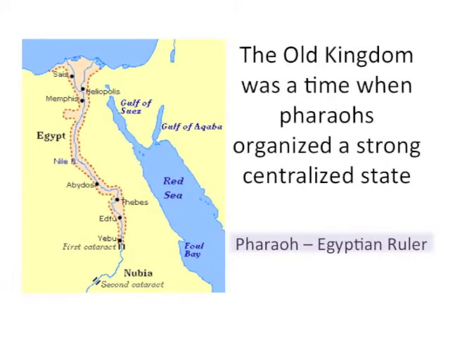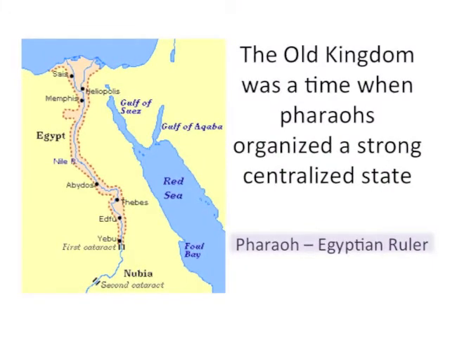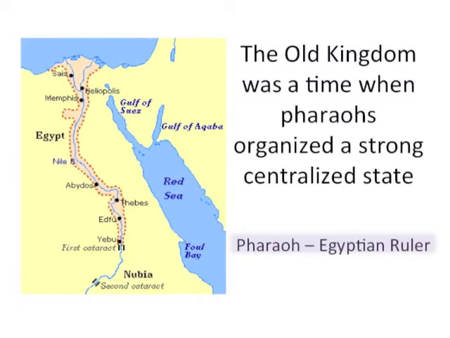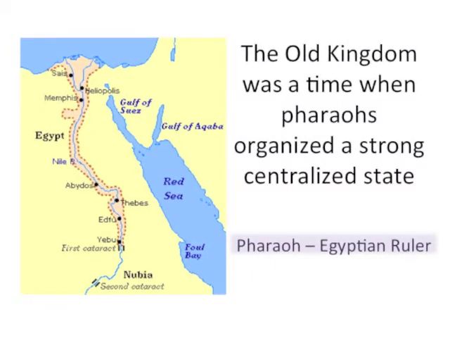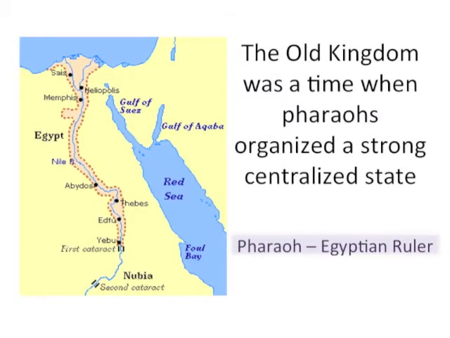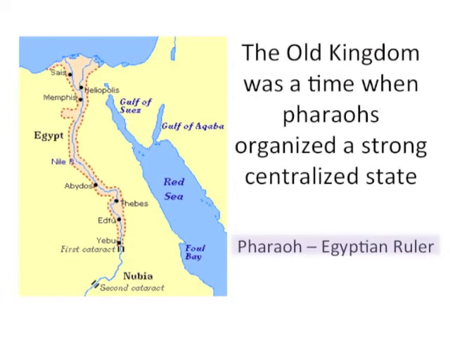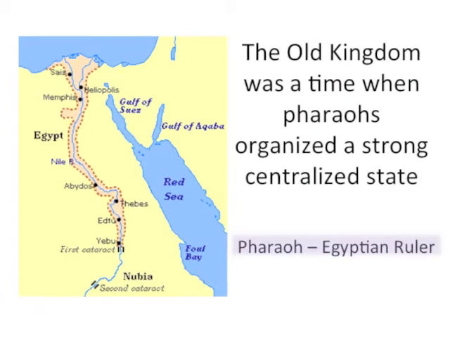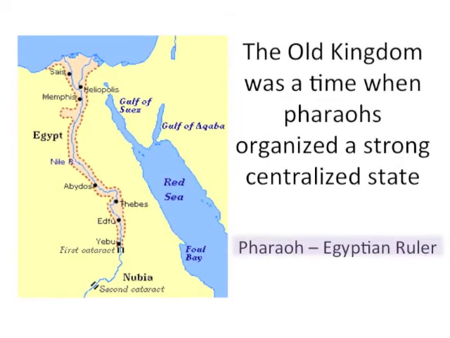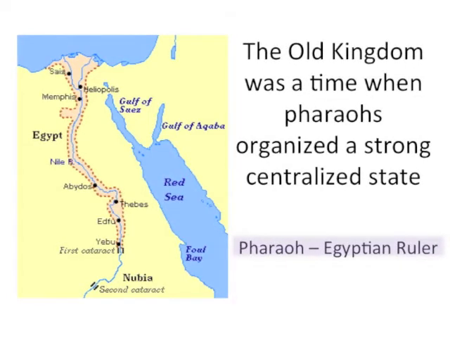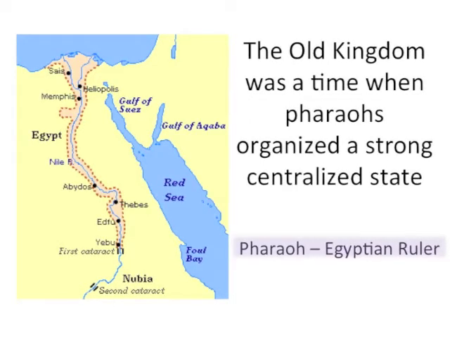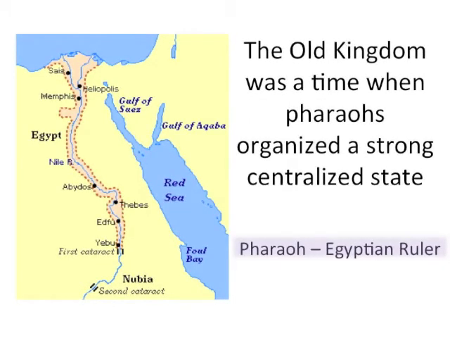During the Old Kingdom, Egyptian rulers called pharaohs organized a really strong centralized state, and the pharaohs claimed to have divine support for their rule. The Egyptians believed that the pharaoh actually was a god, and thus he had complete power. He owned and ruled everything in the kingdom. He did have important people that he depended on, including his viziers, who had a lot of power, but he was the supreme political and religious leader.